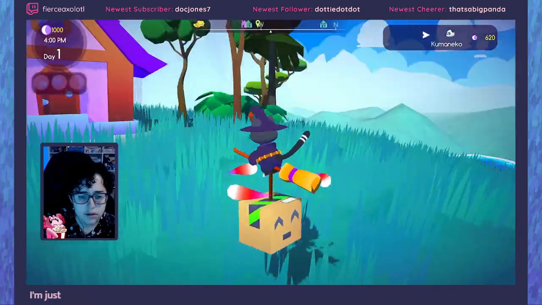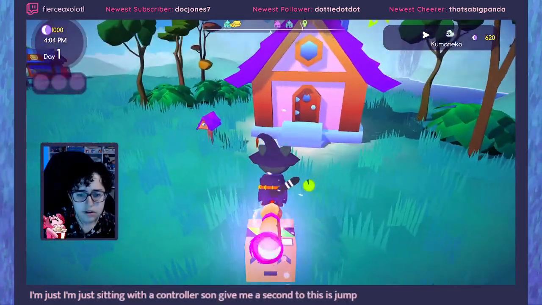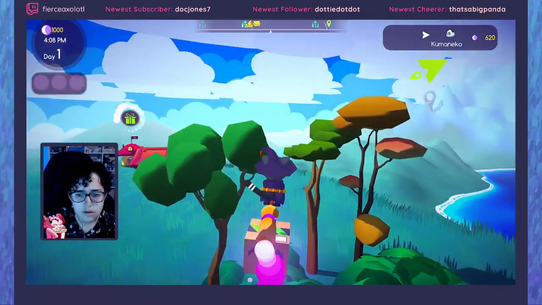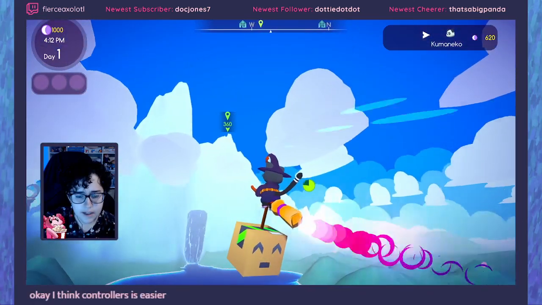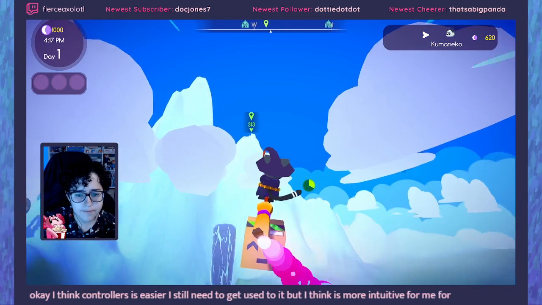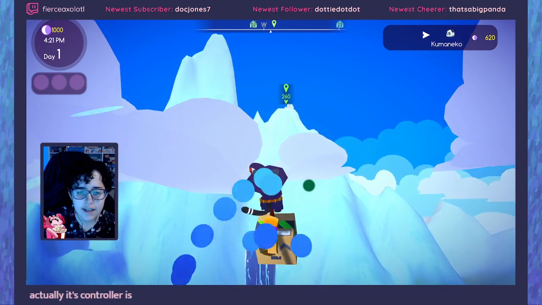I'm just testing with the controller's fan. Give me a second. So this is jump. Okay, I think controller's is easier. I still need to get used to it, but I think it's more intuitive for me for sure. Okay, is controller easier? Yeah, I think so, Ibarra.